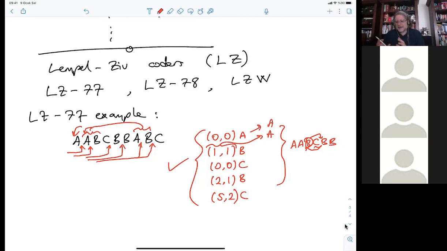So anytime I see something, I will probably find the same pattern in the past. So let me search for it. And if it is in the past, let me not use this new pattern for representation again. Let me just indicate it by saying go back this much and copy this much. These two numerical items will be incorporated. Go back and copy, go back and copy. Those copy-pasting lengths will of course grow longer and longer, and the longer they grow, the more efficient this LZ77 becomes. And as I said, nowadays computers are literally using this.